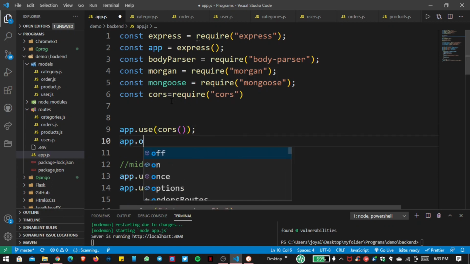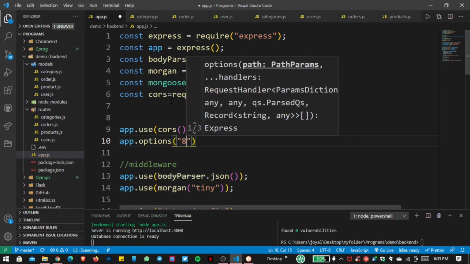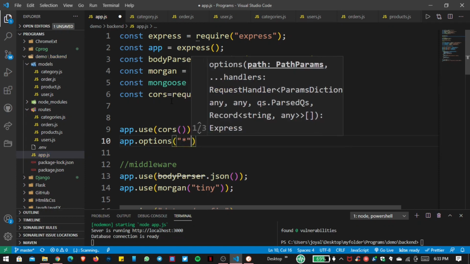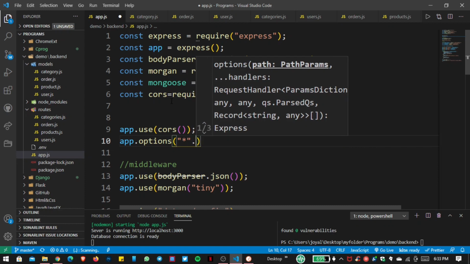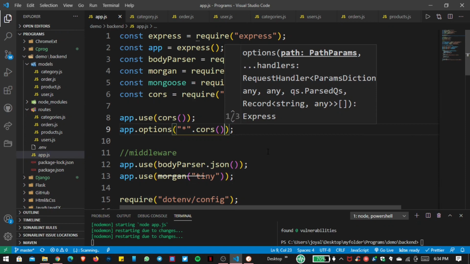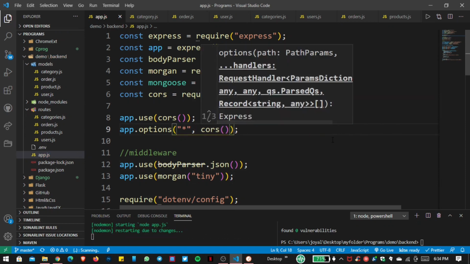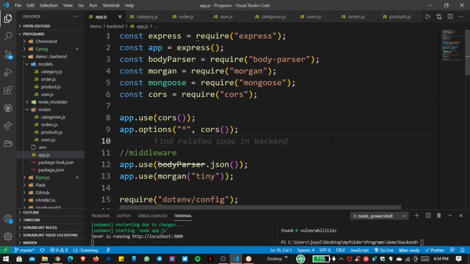Then I want to set options for all the files, so I use this, and here let us write cors. So now save the file. This will help to allow restricted web pages that we are routing.